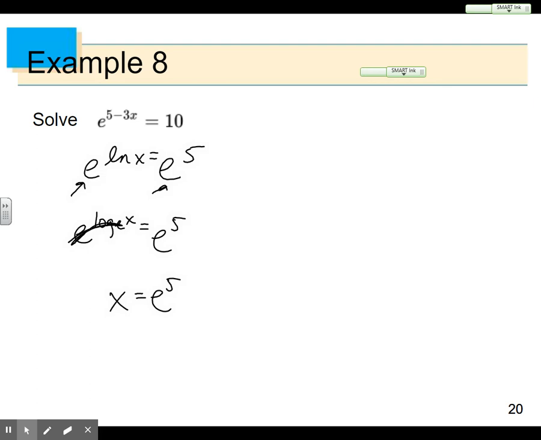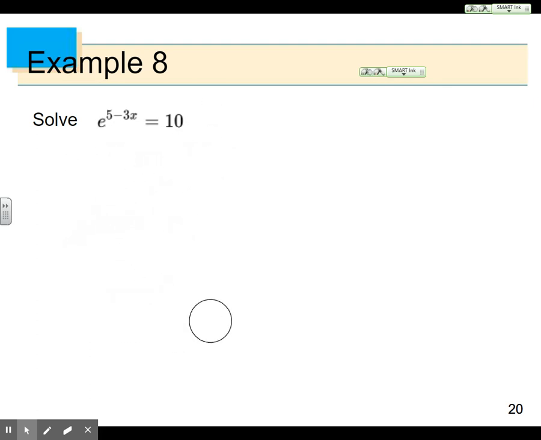All right, I'm going to turn you loose on this one. You got to get rid of the e, and you got to work that x down. So go back and look and think about what some of your cancellation equations are in order to get that x to come down. So go ahead and hit pause.